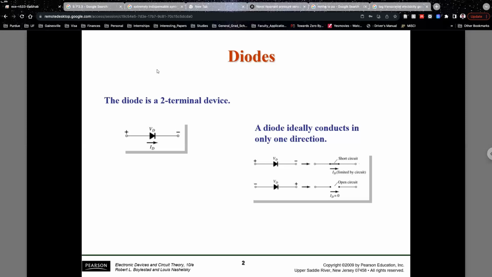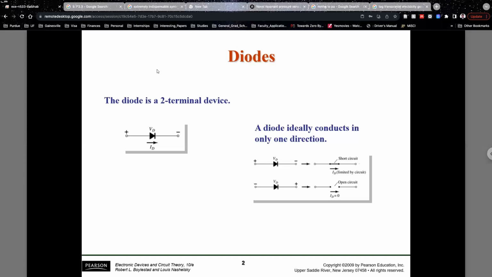So if you have two terminals in your circuit, A and B, and you take a resistor, you connect that in between A and B, and then let's say you flip the resistor, connect this point here and this point over here. Nothing will change. The resistor is a bidirectional device. But on the other hand, the diode is a unidirectional device. What do we mean when we say that the diode is unidirectional? This is the symbol of the diode. It's called a PN junction diode, and we'll get into what a PN junction is and why we call it a PN junction.